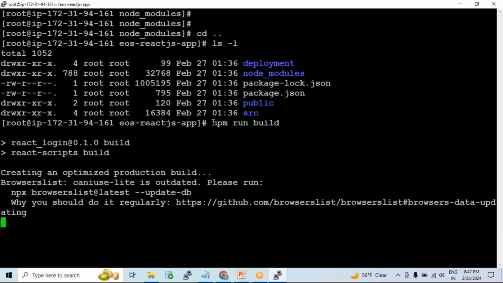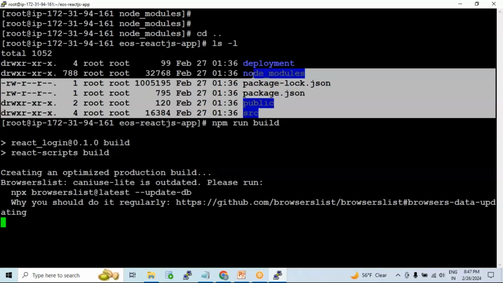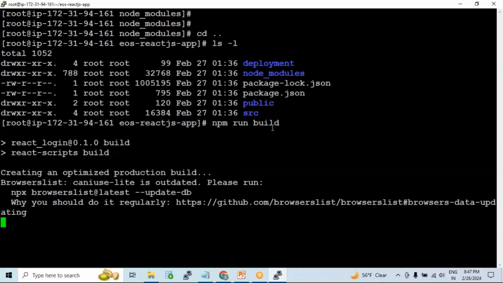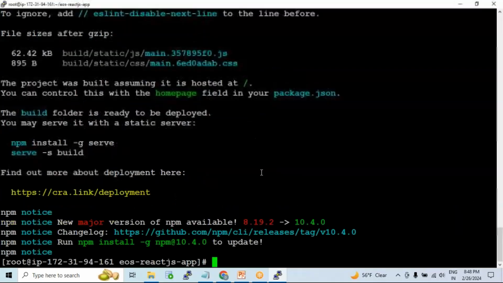The command has to be executed from the present working directory where the actual source code is available. By default, this command will look at the pwd, and it will get the details from the package.json file. Then it will start the build process, guys.